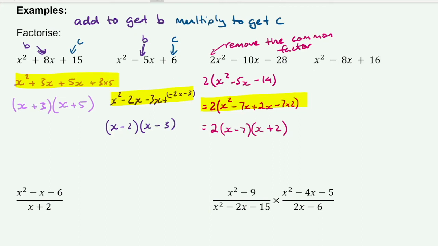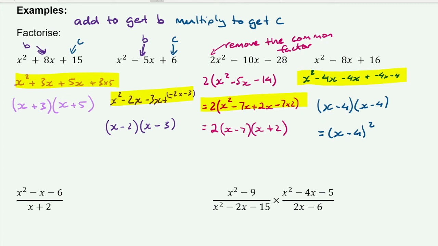Alright, so again, let's look at our superfluous line. We need numbers that will add to get minus 8. Well, that'll be minus 4 and minus 4, because they will also multiply to get 16. And that's what's happening. That's our little superfluous line. That's what we want to have happen. So we've got x minus 4 and x minus 4. And that actually becomes x minus 4 all squared. Okay, because it's a perfect square.